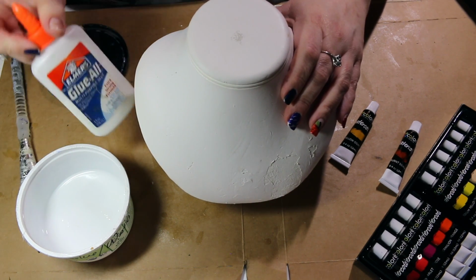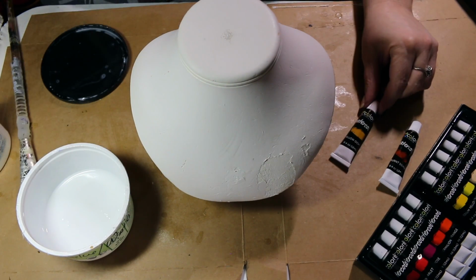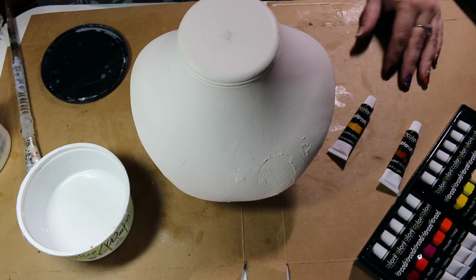So I'm going to do a version of what I did with the larger black stand, and this time in my half white glue, half water mixture, I'm going to add some watercolors to kind of just add a little bit of a different color to this one.